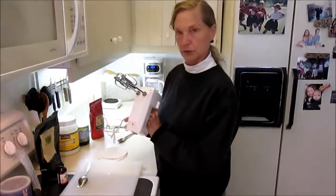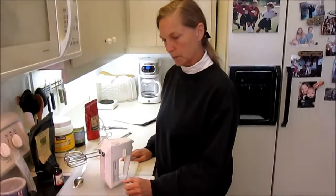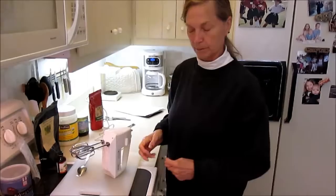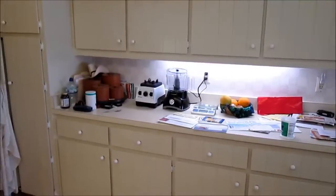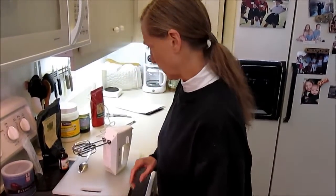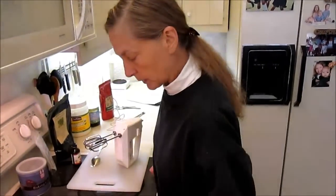I've now got out my mixer and we'll be about to add the dry ingredients. I want to say something about that. You could do the blending using any number of tools. You could use a mixer, you could use a handheld blender, or you could use a regular blender. We've got a mighty one over there called a Vitamix. I think that one's going to be too hard to clean out afterwards. I think a regular blender is harder to clean out, and my double boiler is robust enough that I will just add the dry ingredients to that and blend it right there on the stove. Now you can see all of that is melted.